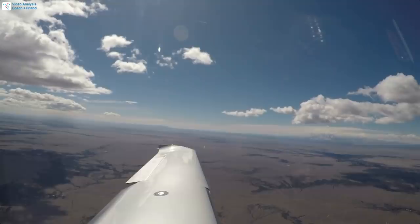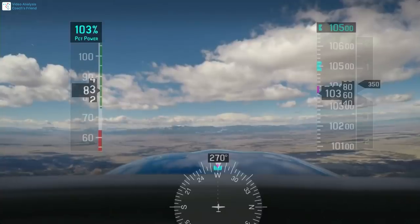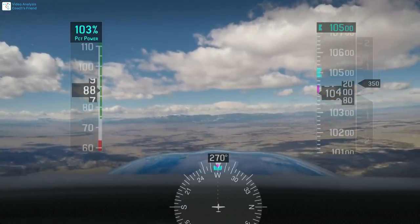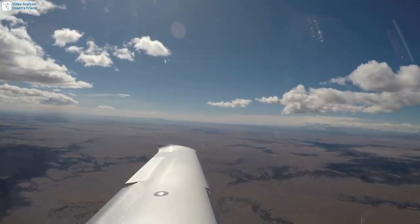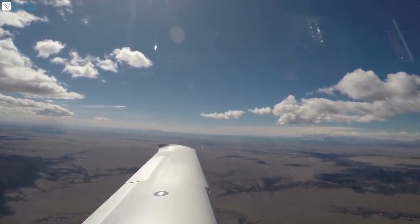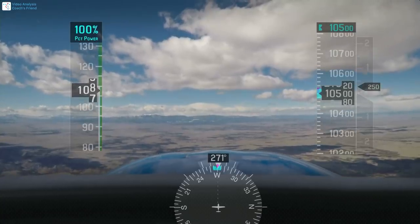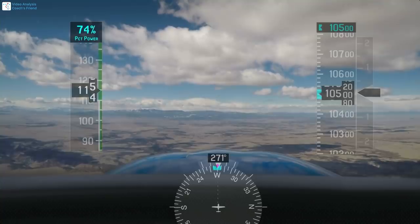Once the airplane is climbing, I'm gonna bring my flaps from full to 50%, and then I'm gonna accelerate to the manufacturer's recommended flap retraction speed while climbing up, reaching VY. So in the Cirrus, I'm waiting for 90 knots. Once I come through 90 knots, I'm gonna bring my flaps back up to clean. And I'm gonna accelerate, if you're doing this on a check ride, to VY, and I'm gonna level out at the altitude my examiner told me. So I like to go back to the altitude I started from. Now I'm back to 10,500 feet.